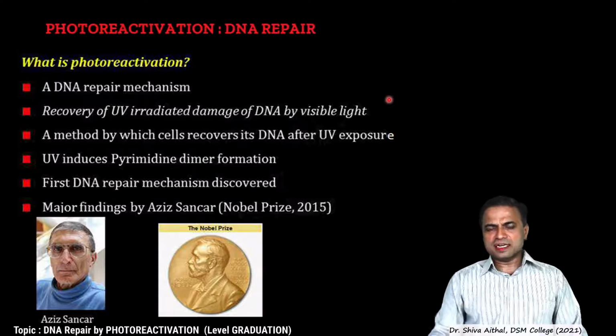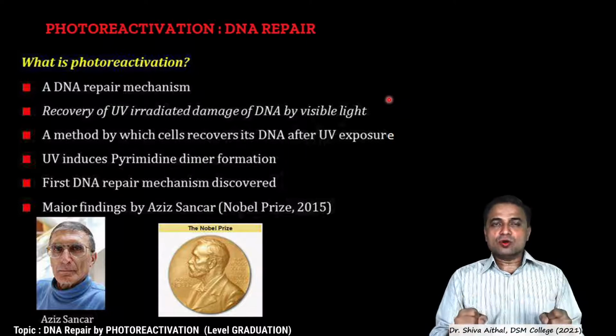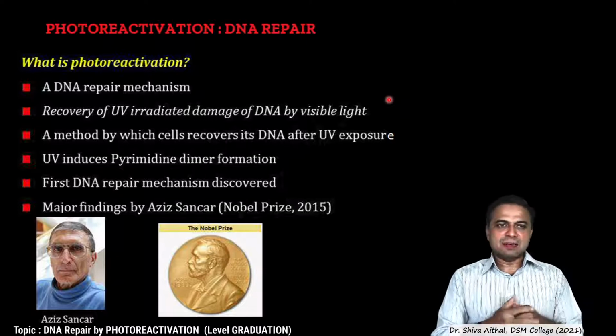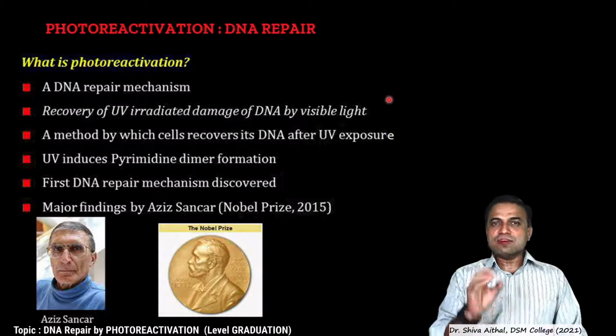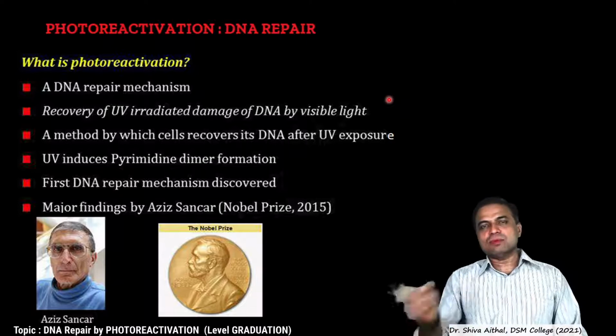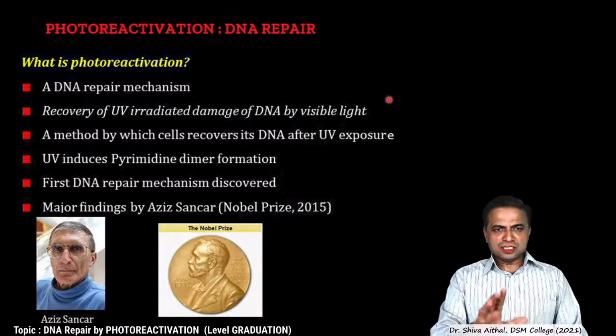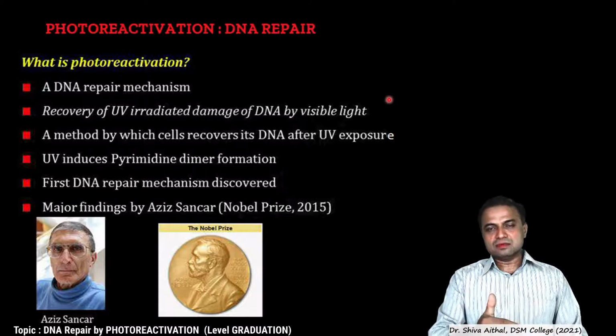So what is photoreactivation? Photoreactivation is a DNA repair mechanism where the damage caused by ultraviolet light is repaired. It can be defined as a DNA repair mechanism in which the damage to DNA caused by UV irradiation is reversed by visible light. This method was discovered by Aziz Sancar, who got the Nobel Prize in 2005.